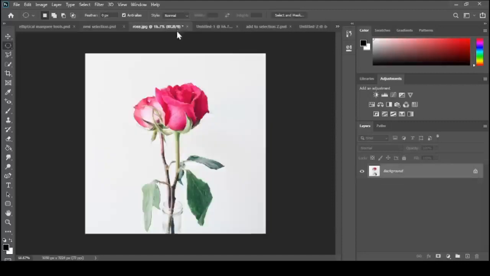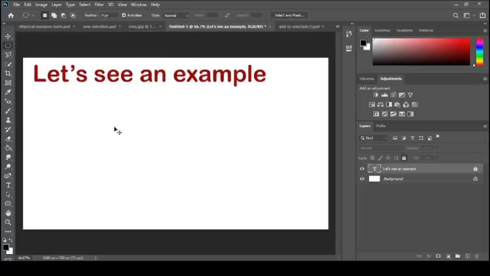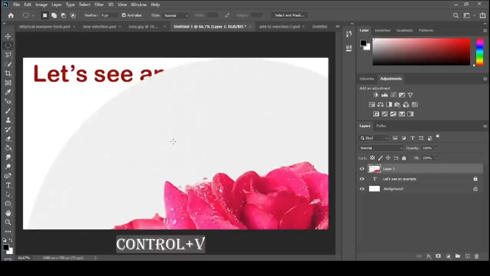Now we'll see how to apply these into practical. This is a small demonstration to show you how the elliptical tool is used in practically. You can do more than that, isn't it? In this demonstration, I select an elliptical area. Then I copy the selection and paste it on the new layer. I think you can understand what I do.